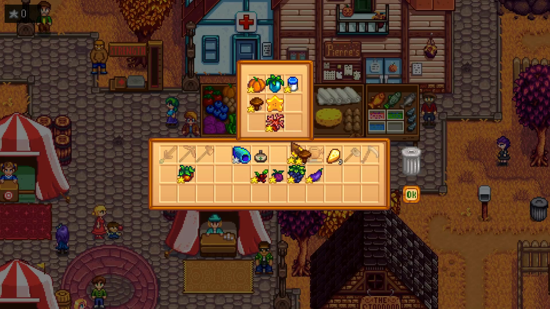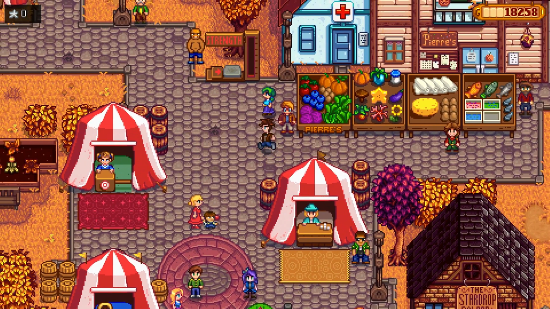We should have plenty of stuff here. There we go. Some spice and some flour. Okay, that's our garage display.